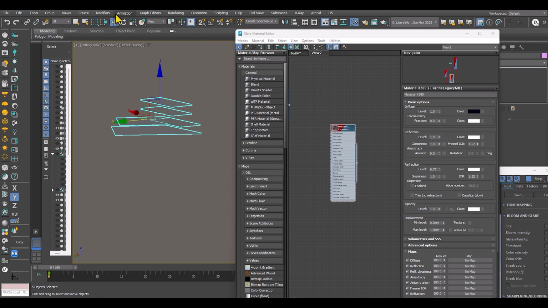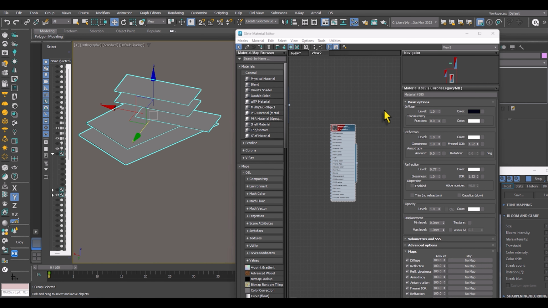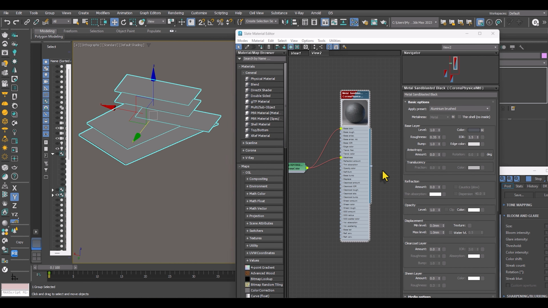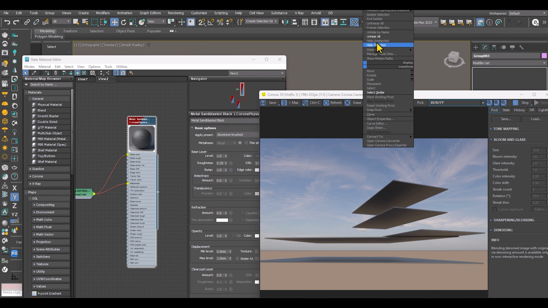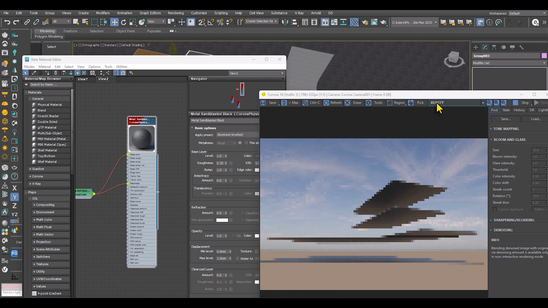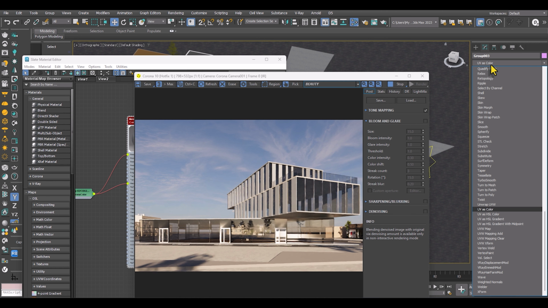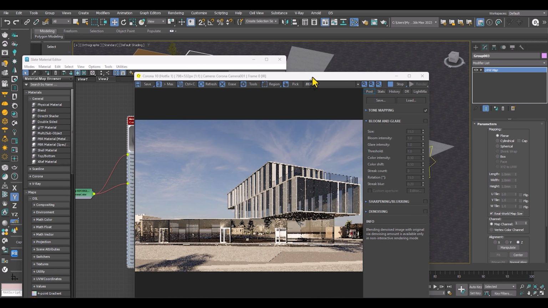Okay, done. You can make it a group again. Then this material is very similar to our aluminum material, metal looking. You can assign this one also. Unhide all. Make it UVW map. Real world map size set. Done.